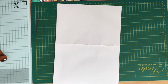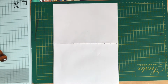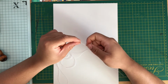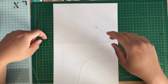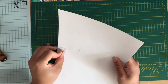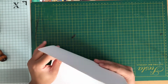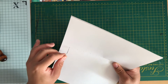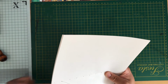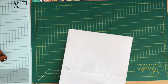So when it comes to sewing the pages together, you want about 2 arms lengths of string. You want to double it over, tie a really thick knot in the end, so it doesn't pull back through the paper. I'm going to start on the second hole, so then I end up with the thread when I've gone all the way across and all the way back. It ends up with the thread on the outside of the book. So you're going to make sure the knot's secure on that side.